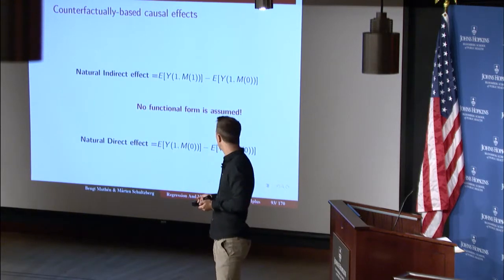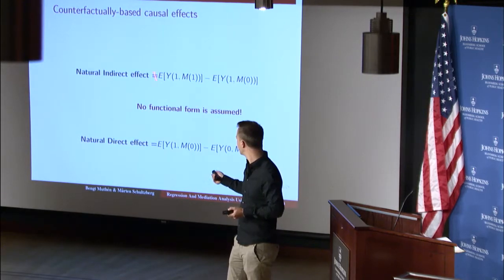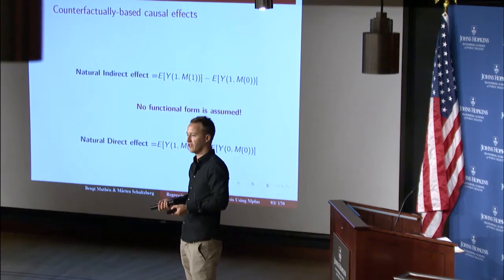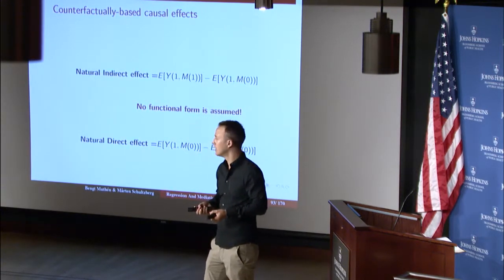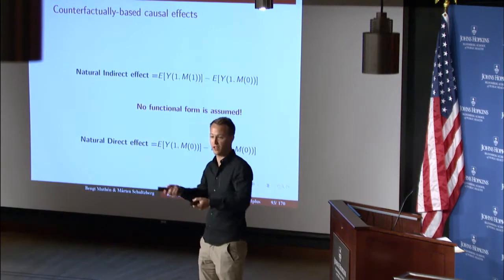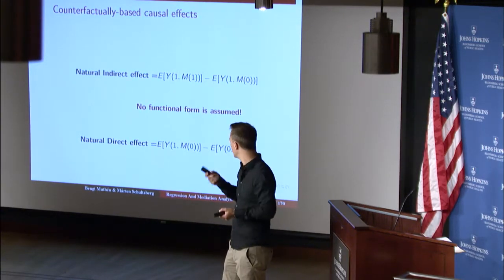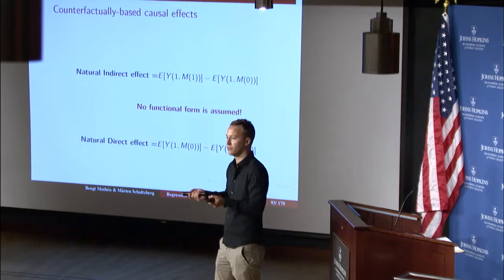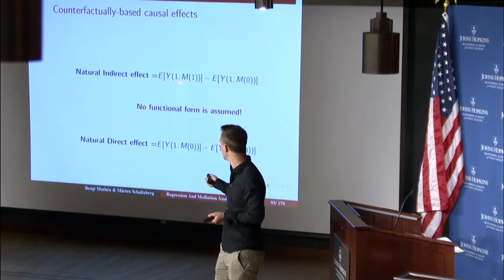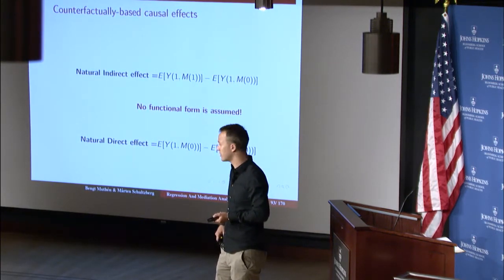So as long as we can find some expression for these four expected values, we can find the correct causal effect, really. So as long as we can find an analytic solution, we can implement this in Mplus. And some of these effects already are implemented in Mplus, of course. But this shows the generality of this definition. This always holds. So as long as we can calculate these four expected values, we can always find these effects. So that was my take on that.